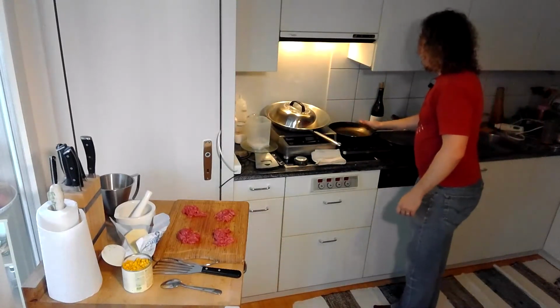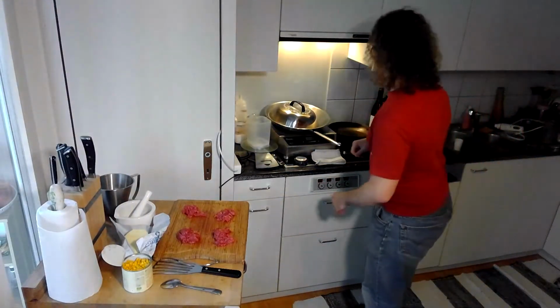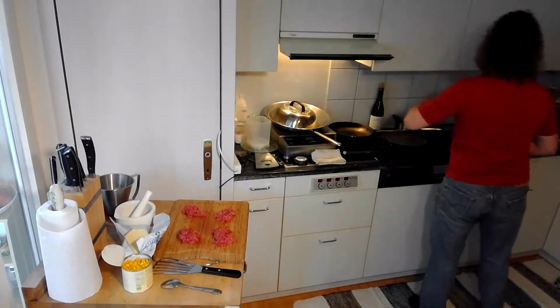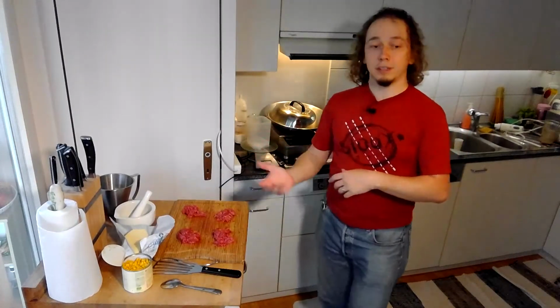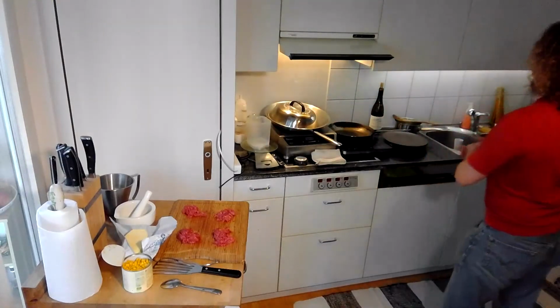That would go well. Now this is getting hot on the side. The rice is telling me it's ready. I didn't put any oil yet, of course. We'll open the air ventilation. Now what I'm doing with my rice, I'm just opening the rice cooker. It was closed during the whole time. I just open it to let some steam go out and get a bit drier rice. Again, if you've done it the day before, like kept it in the fridge overnight, you don't need to do that. This is purely because this is fresh rice. You don't want to fry fresh rice.